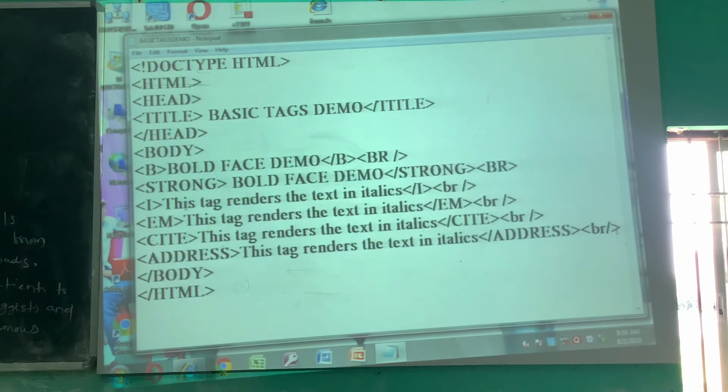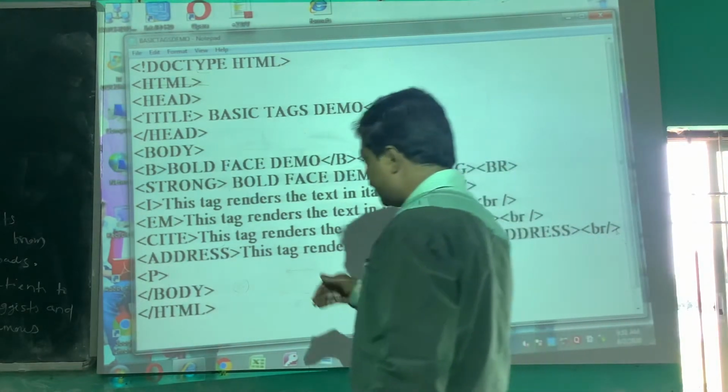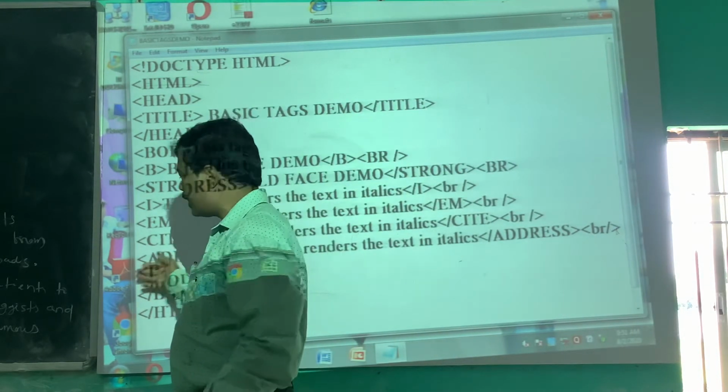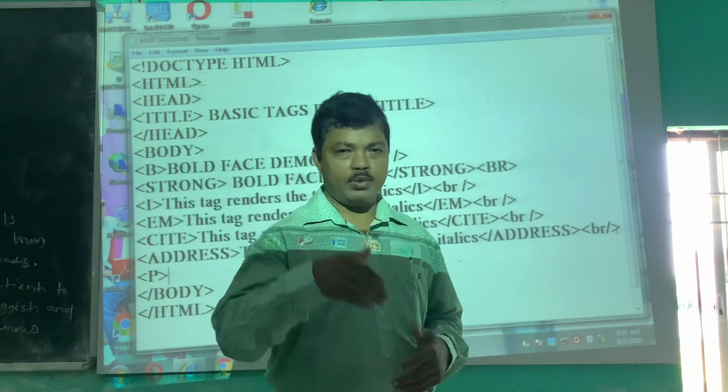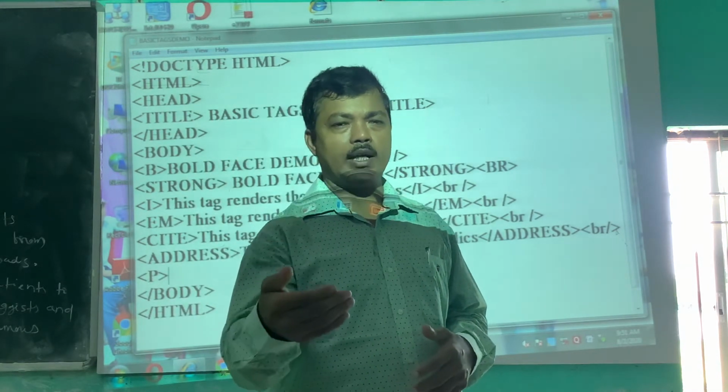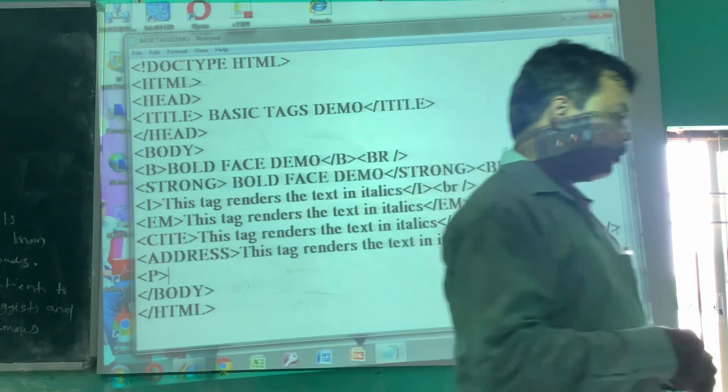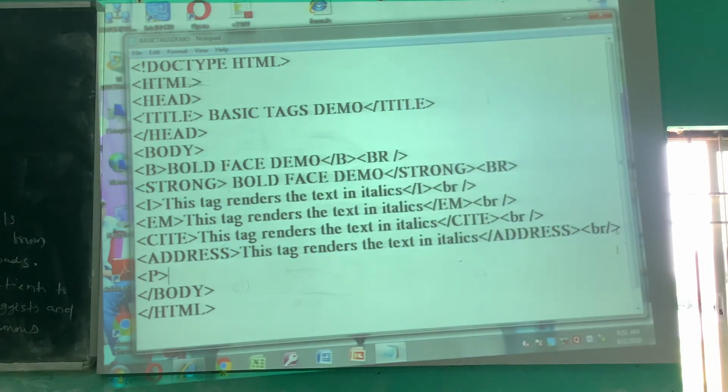Let us see. I am creating a new paragraph, and when you create a new paragraph, the browser will create a blank line before your paragraph and a blank line after your paragraph. See what happens.